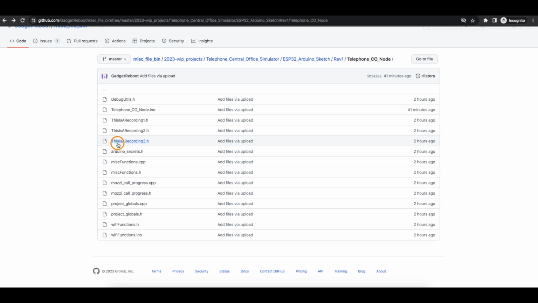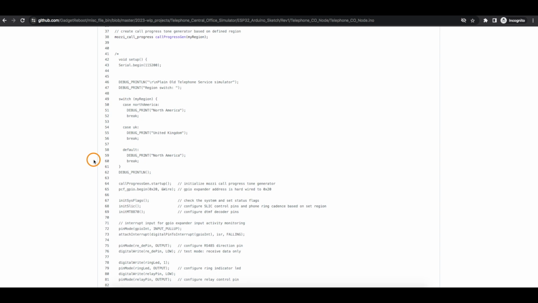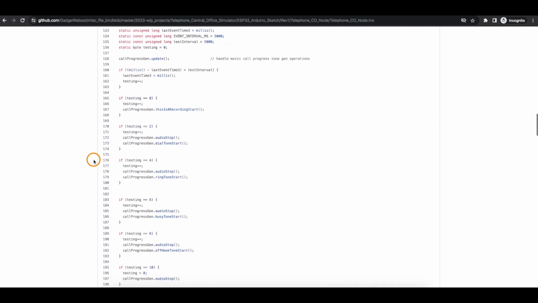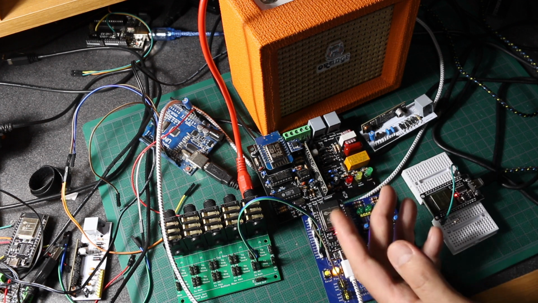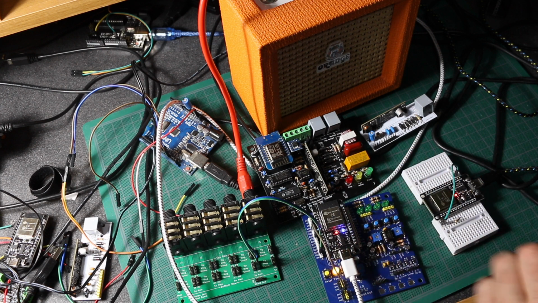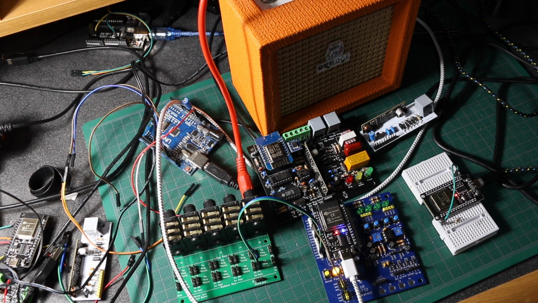So the next step, I'll be just reintroducing the original features, hooking up the actual Slick module, make sure it still can run, and then I'll get the state machine going and try to get all kinds of features implemented, including I want to get a rotary phone to have its pulse dialing detected, not just digital DTMF tone decoding, so I can place a call from an old rotary phone. But I have to go through this step by step and make sure everything stays working, and hopefully I don't break something along the way.